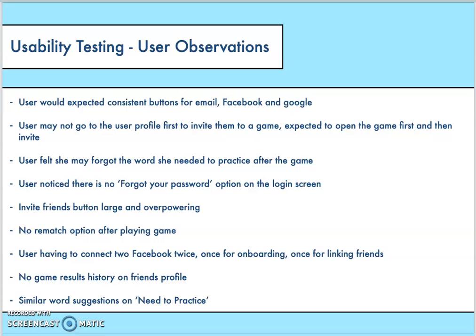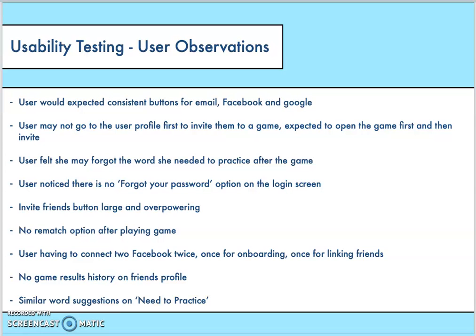We also noticed that after the user had completed playing the game with a friend, there was no immediate rematch option available to them, so the user would have to come out of the game, go back to the main menu, and then follow the steps to create another game. This was wasted time for the user, and it's much better if they can rematch straight after and then engage in playing in another game with friends.